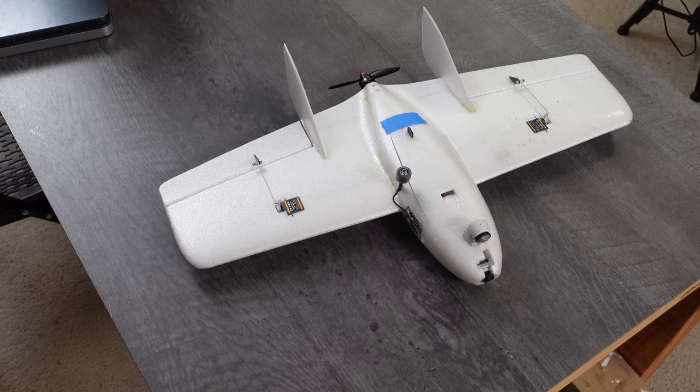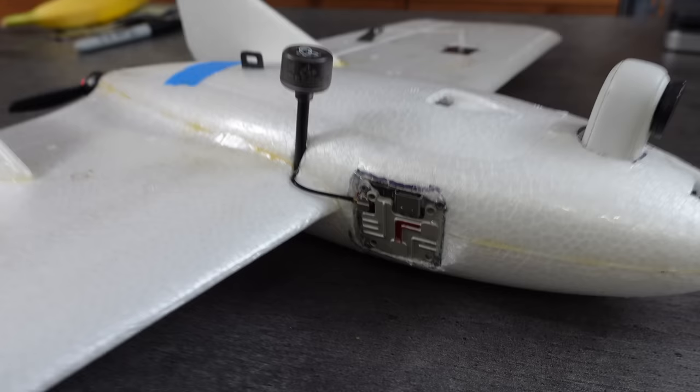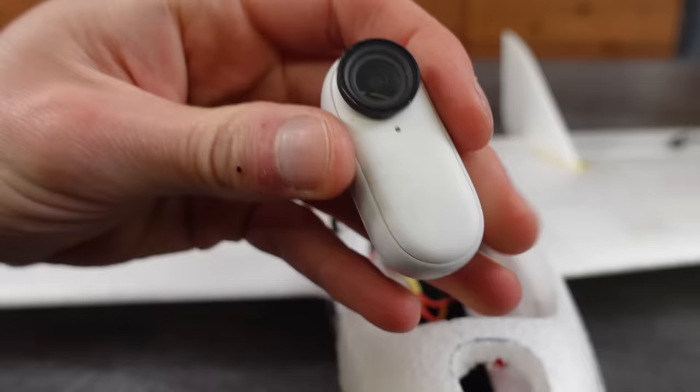Here are some random items for scale. I built mine up with an Omnibus F4 Nano V6 flight controller running Ardupilot, and a CADX Vista for both FPV and RC control. Then above that, I have the Insta360 Bean 2 for recording video. It's all powered by two vape batteries that I stole from an angsty teen.